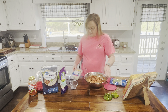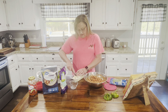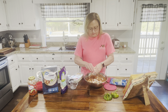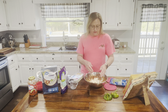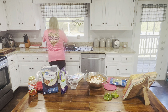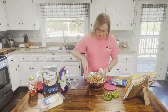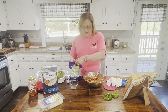Then I'm going to add some feta cheese — we are huge feta cheese fans. I love it on salad and I think it gives a good bite to anything you put it in. About a fourth of a cup, crumbled up with my hands. Then I'm also going to add about a fourth of a cup of mozzarella to the mixture, because we'll be topping it with mozzarella later too.